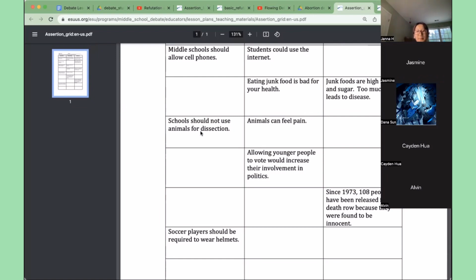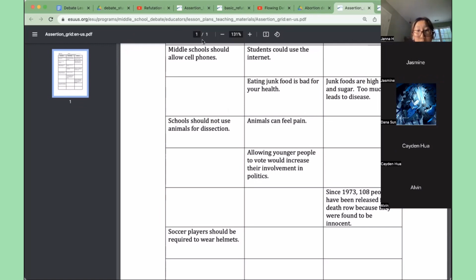Okay, so you could make something up, not in a real debate, obviously, but just for this exercise. Oh wait, let me check the chat. Yeah, so Alvin says, a study comparing the qualities associated with voting, such as civic knowledge, political skills, and political interest among citizens 18 and older and citizens below 18, found no significant difference between 16-year-olds and those above 18. And then Crystal says, younger people are the most underrepresented in the voting block.